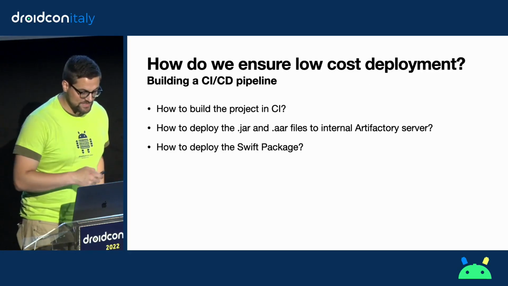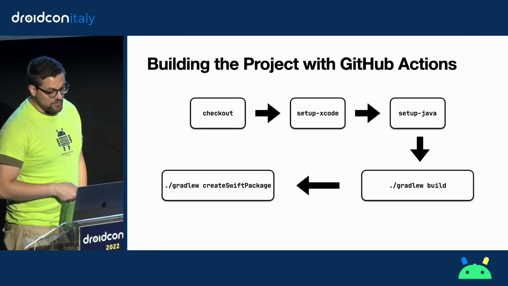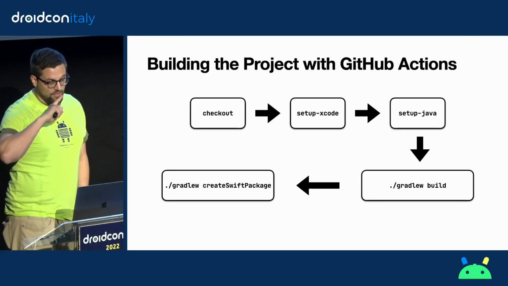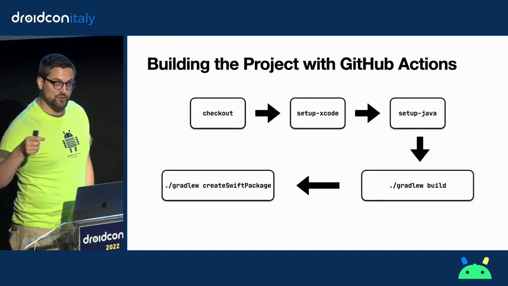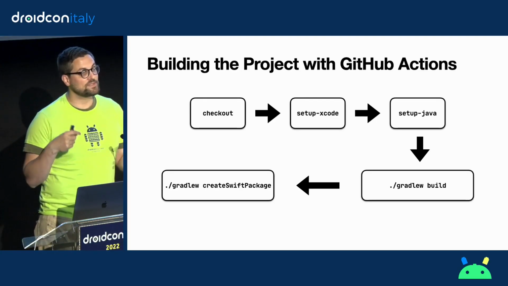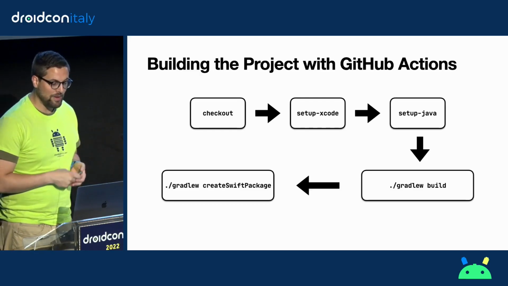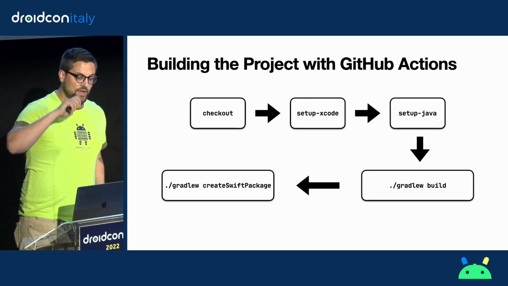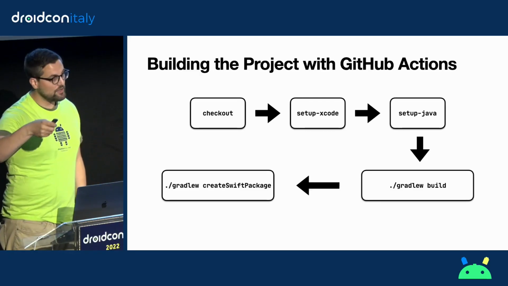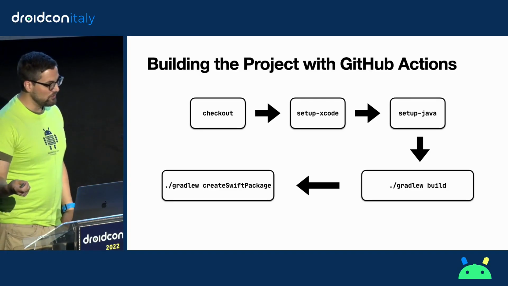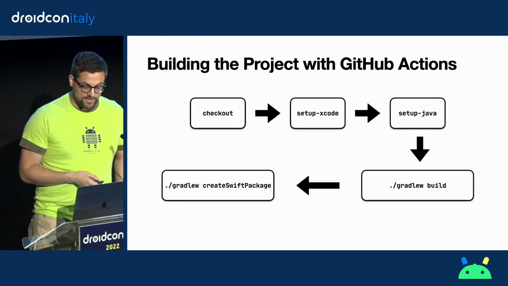So now to CI. So the CI workflow looks something like this. There's lots of individual steps. I outline those steps in much more detail in one of the blog posts that I alluded to before. Check that out if you want to learn more about the CI part. But ultimately, we check out the code, we set up Xcode, we set up Java, we run build, and then we need to generate those artifacts.